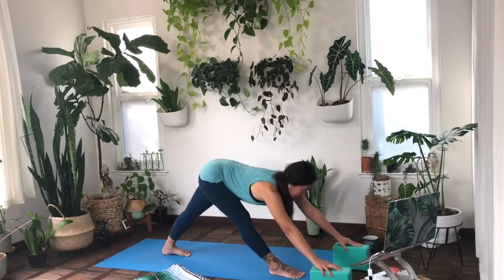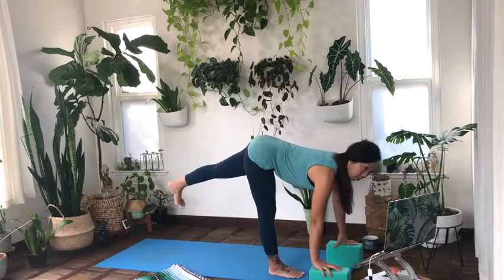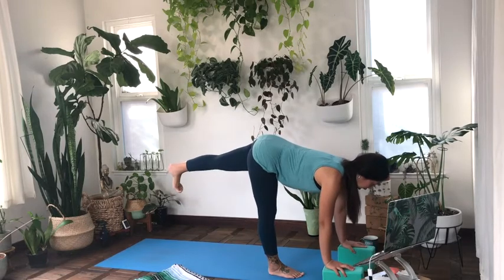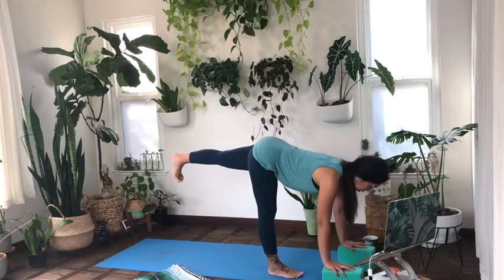Come to halfway lift. You might walk your hands down underneath your shoulders. Give that front knee a little bend. We're going to lift off. The back leg lifts off the floor. And keep your hands down for a moment so you can align the hip. So the left hip looks down. All toes look down. That can be a reference point. And let's work on the hip extension here.